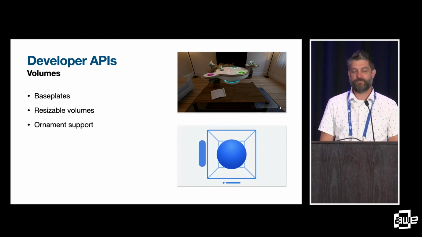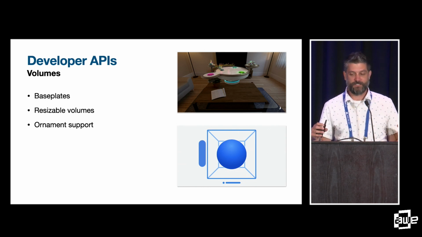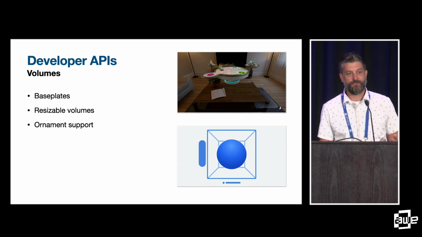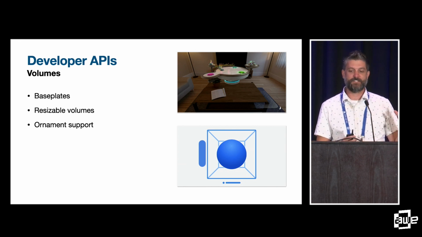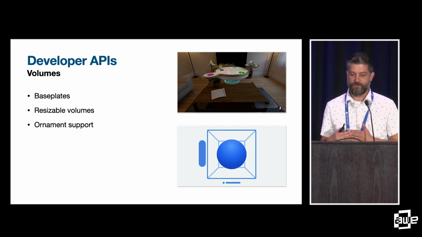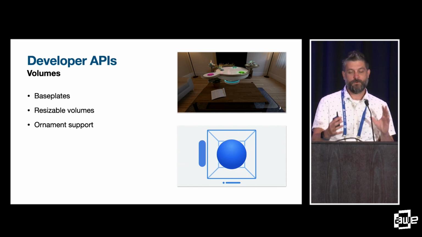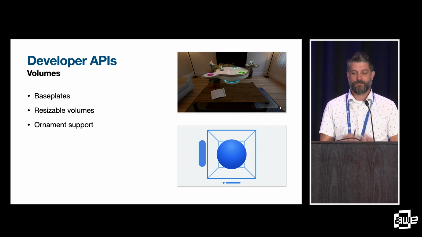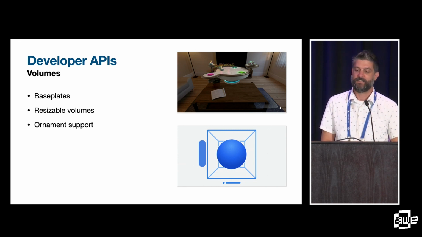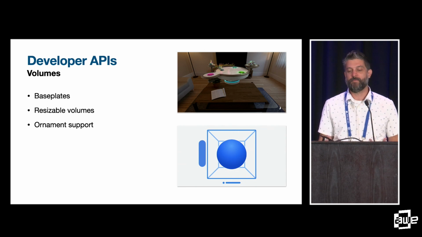With ornaments, in visionOS 1, volumes could add toolbars to the bottom, like this little blue ornament in that screenshot. But with visionOS 2, now they're fully supporting ornaments, so you can attach these to any side of a volume, the left, the right, top and bottom, and you can even specify the back or the front of that volume. And it's also really cool that these ornaments will change their transforms based on where you are relative to the volume. So if you walk to the side of the volume, the ornament will actually change its orientation so that you can see it. And we can get this programmatically.